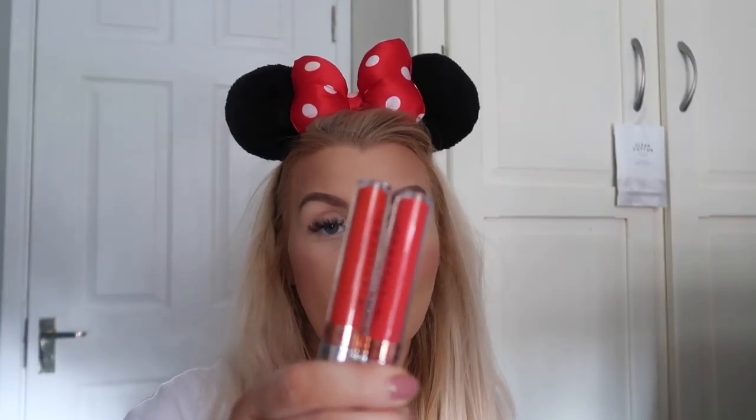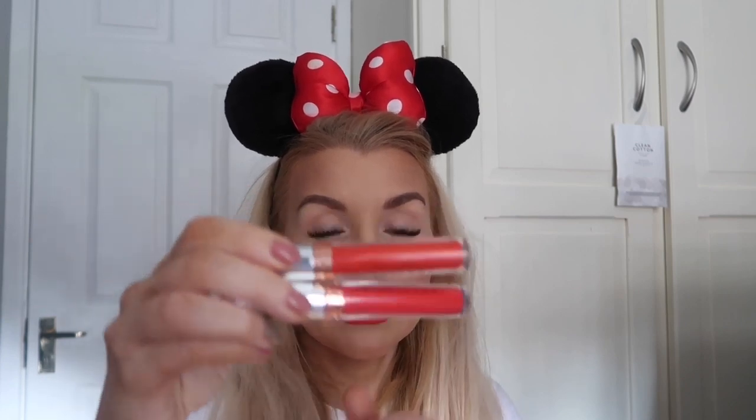Okay, so 2 other ones that I did bring with me and did wear throughout the holiday are the Anastasia Beverly Hills. One is in Spicy, which is kind of similar to this tone, and then this one is in Red Coral. I did have Neon Coral and I also had Pastel Coral with me too. Just can't find them at the minute, but they were 2 other ones that I had. So I had this full collection.